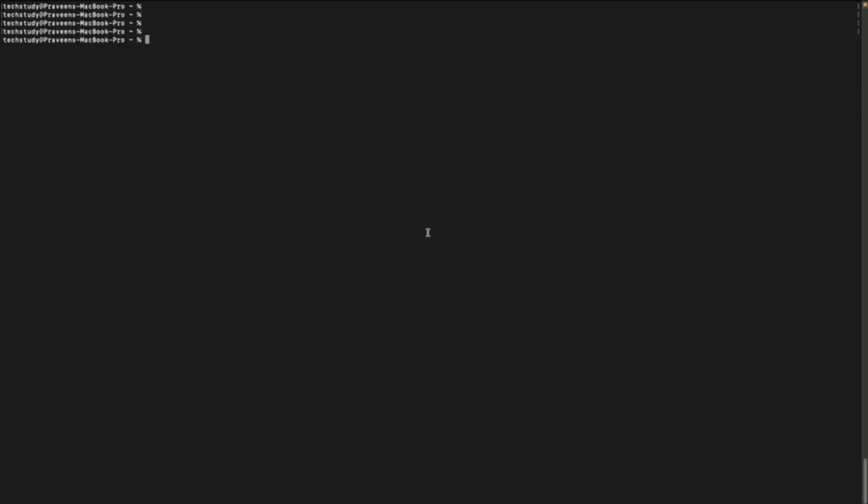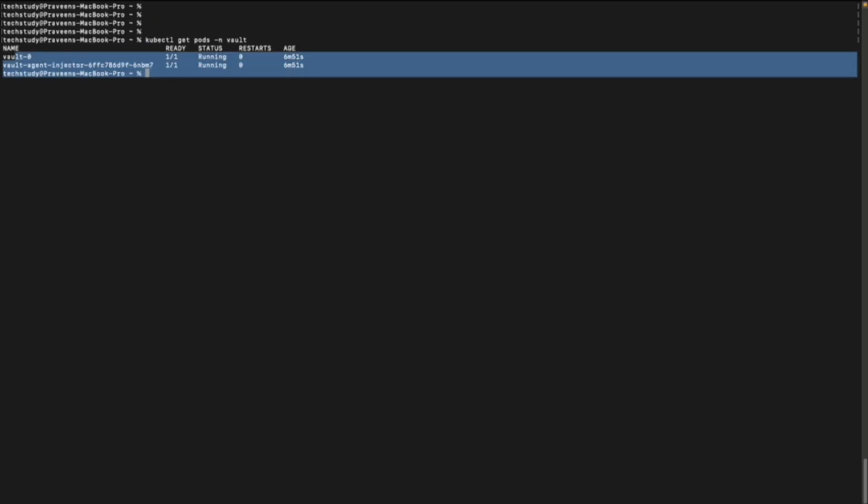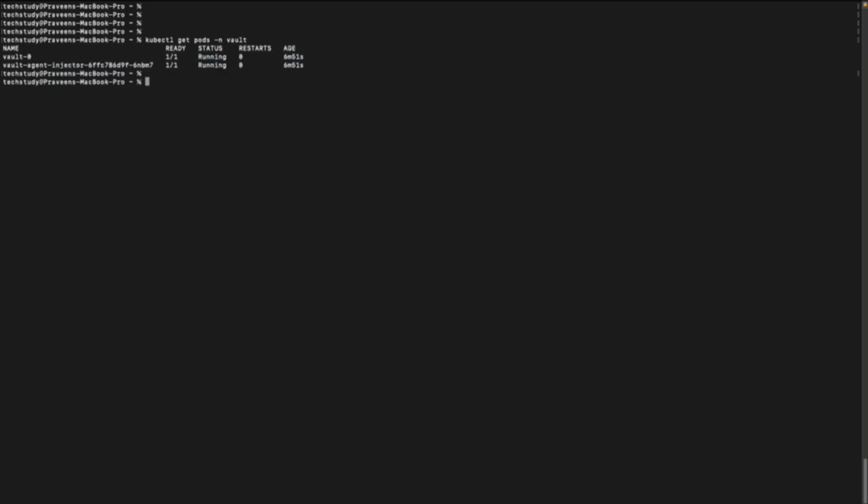Now let's check the pods in the namespace vault. kubectl get pods -n vault. Yeah, so we have Vault running here. Now we have to enable Kubernetes authentication in Vault. For that, let's get inside the container, vault-0 -n vault.